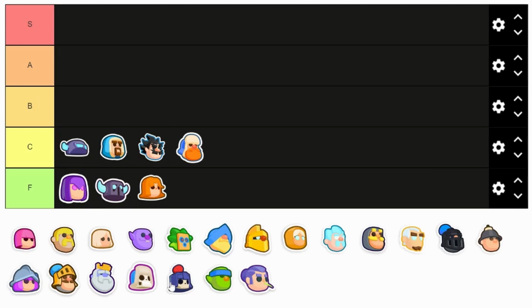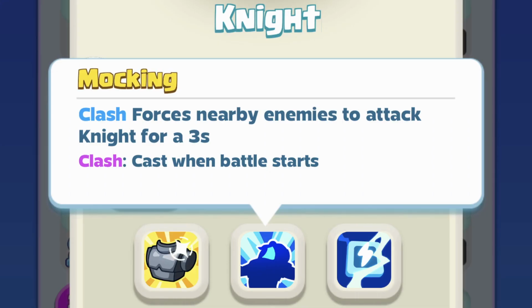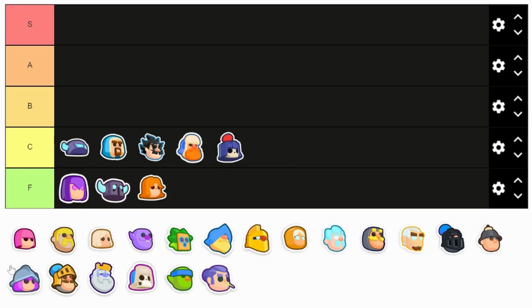And now we got the Guard. He's so overshadowed by the Knight as a better 2 Electro tank because he's just way more versatile and has better stats in general. So there's just no reason to use the Guard in any deck.